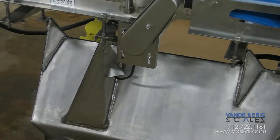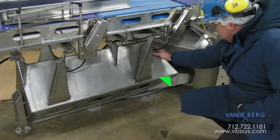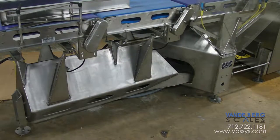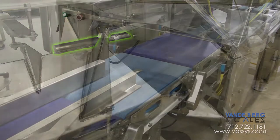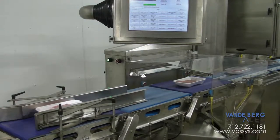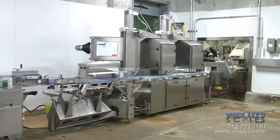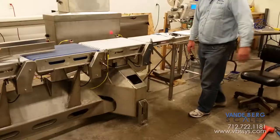Our highly angled unibody frame naturally sheds liquid and debris, keeping cleanup easy and maintaining an aesthetic appearance that stays pristine. Reliably leveling and equalizing the load is child's play with our design. We use a pacer and infeed belt frame also of 3/16-inch thick stainless steel unibody plate, but use a unique single foot with an integral pivot to the scale frame, assuring ease of leveling and elimination of the teeter-totter effect. The structure uses a mechanical stop to assure belt-to-belt contact cannot happen between the infeed and scale belt, thus saving the scale from physical damage even when proper precautions are not taken when moving the equipment. Nothing dampens vibration like mass, and our design has a lot of mass. Go ahead, kick it — but be careful not to hurt your foot.